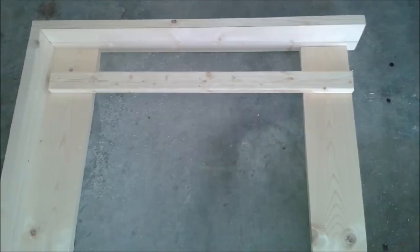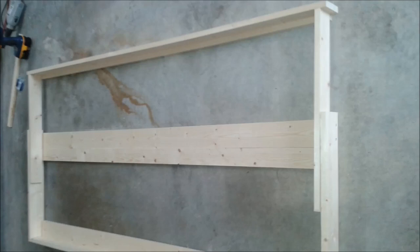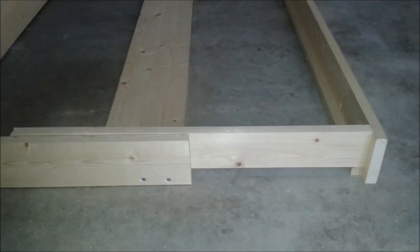The way this bed build works is you have your stationary section, the couch section, and then you have your pull-out section which is the bed section. And then you have boards like this one that are either connected to the stationary or to the pull-out section. Here he's adding on the bed extension part and he's measuring out to make sure it's 36 inches wide so he knows where it's going to stop. Here's a side view of how the bed extension looks.